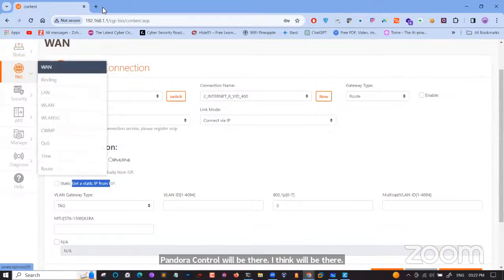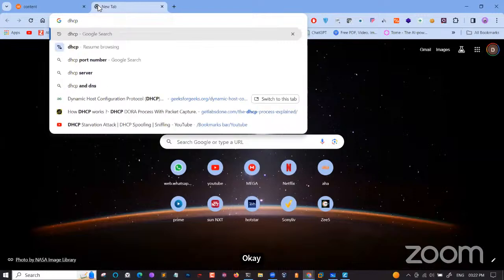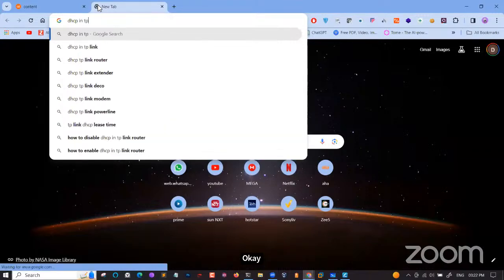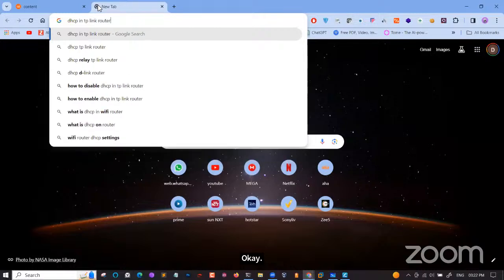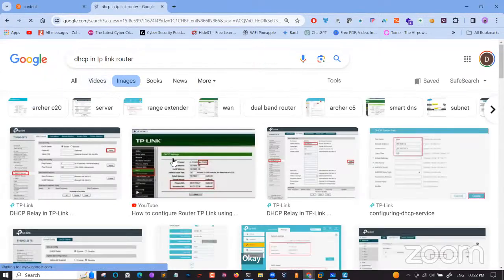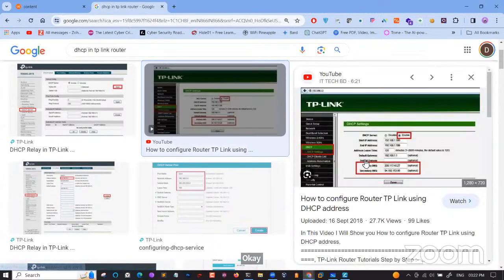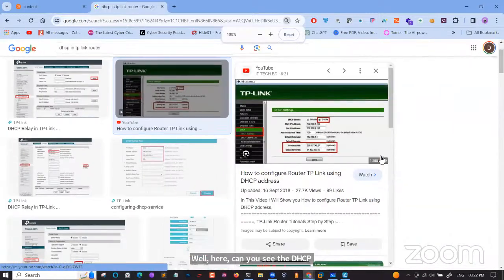Okay. Or else you can see, let me take a TP-Link router. So here, can you see the DHCP? My device, it was auto.